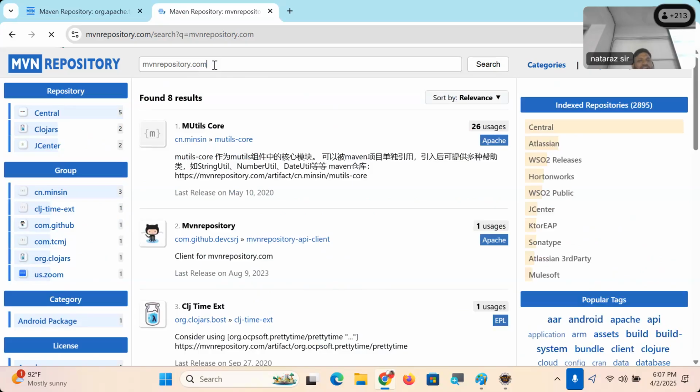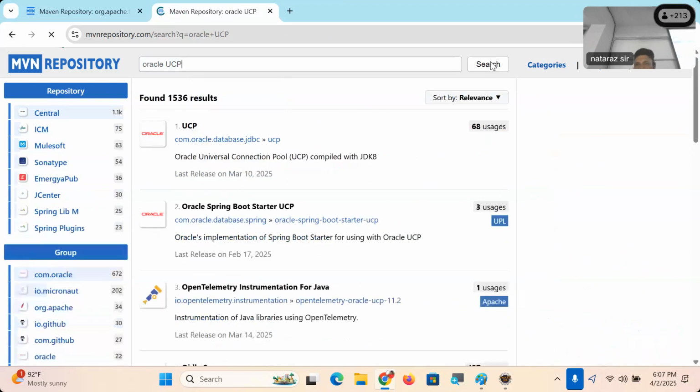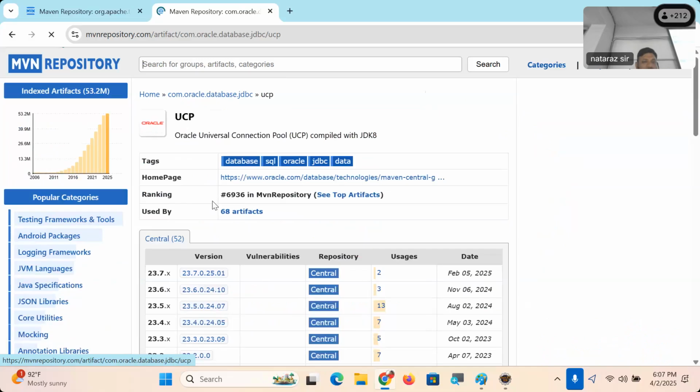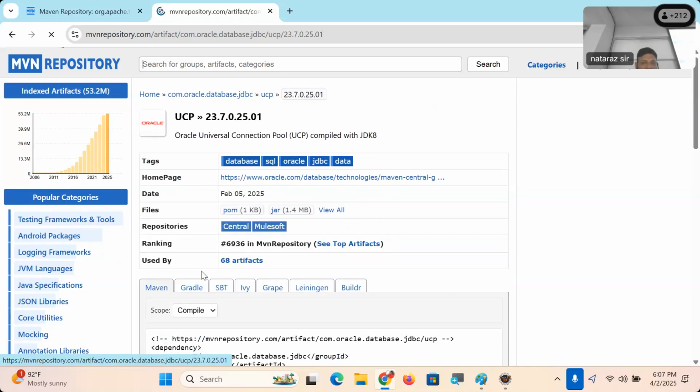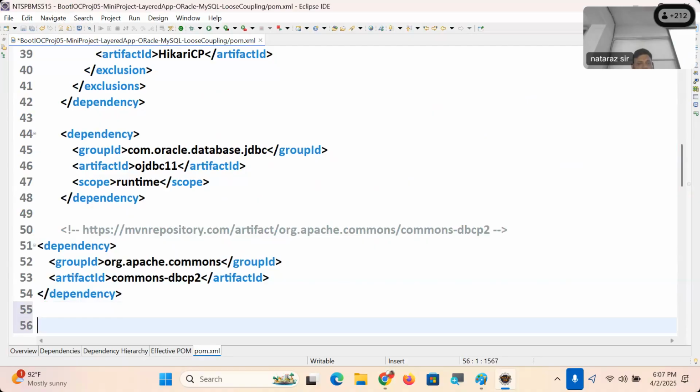What is the one we are looking for? Oracle UCP. Oracle Spring Boot Starter UCP is there? Not that. This one is good, na? UCP related jar. Select the jar. Come on. Here is the paste.